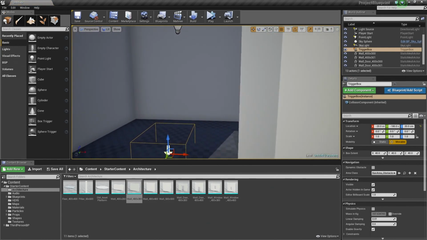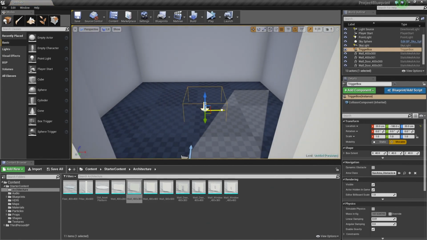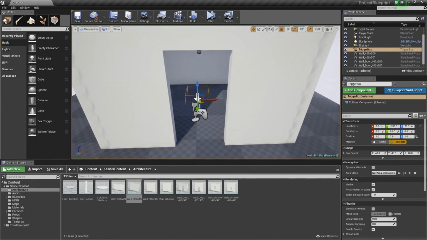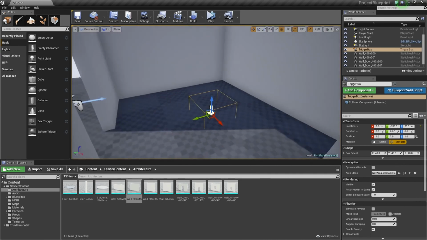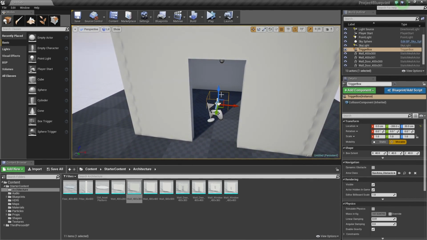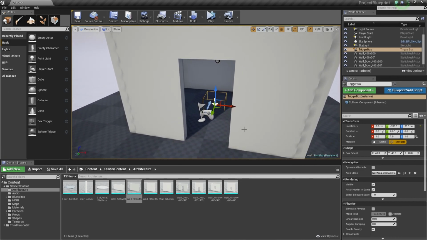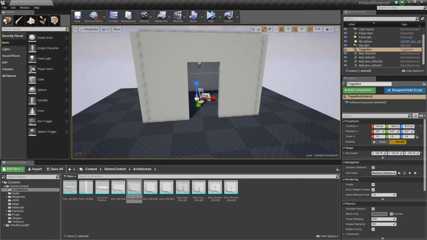I'm going to place it inside of our little room like so. And I'm going to position it somewhere in the center, something like this should be good. I think that's good enough. We're going to need to scale it up because it is super tiny right now. So let's hit R on our keyboard to enter scale mode. Let's grab the white box in the center so that we get all of our axes here. And then I'm going to drag to the right to kind of scale it up in size, like so.